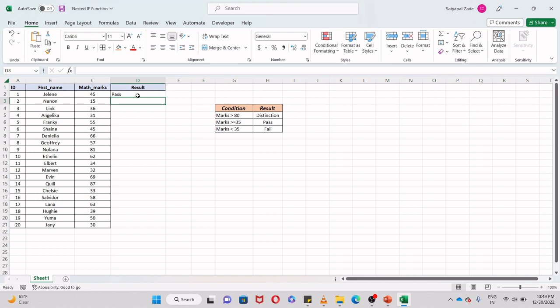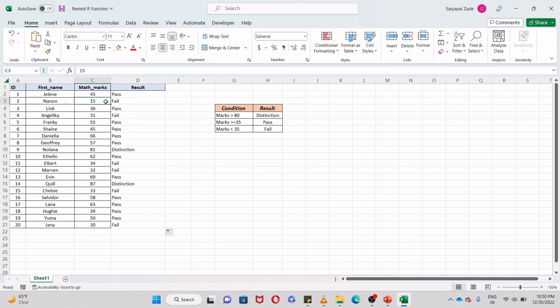Again, I'm going to leave the reference relative so that when I populate this formula down, my reference will change from row to row. So let's see if this works. We got a bunch of pass values, then distinction, then fail. Here is a fail value as well, 34.